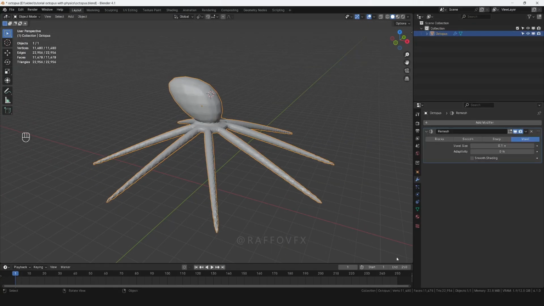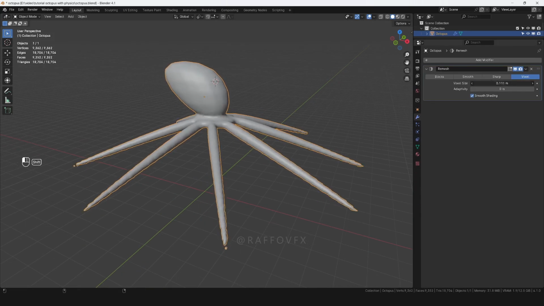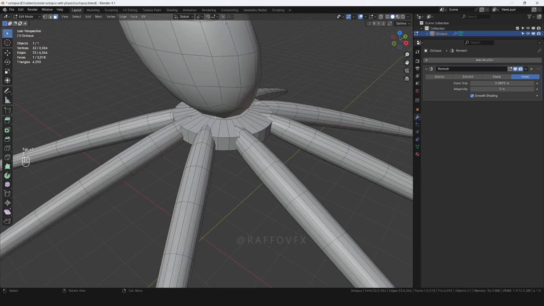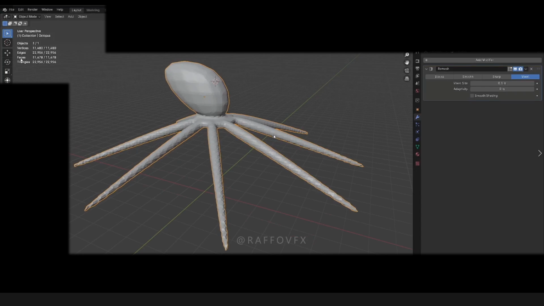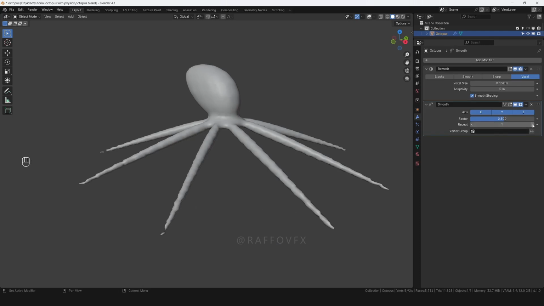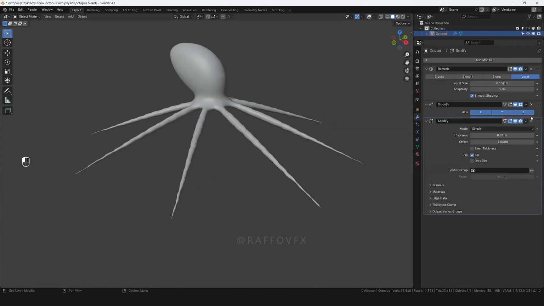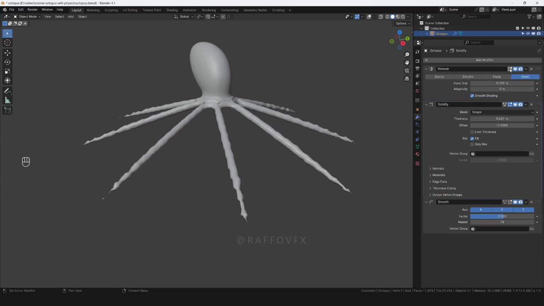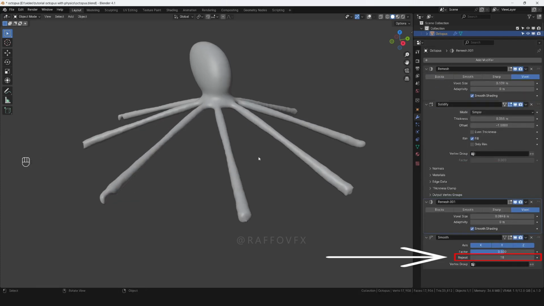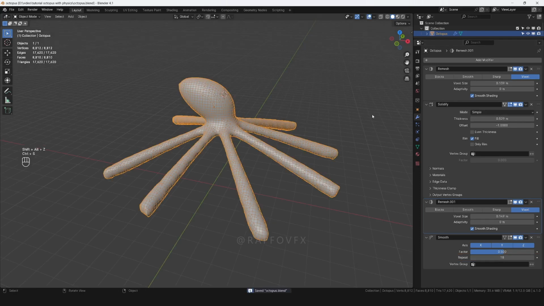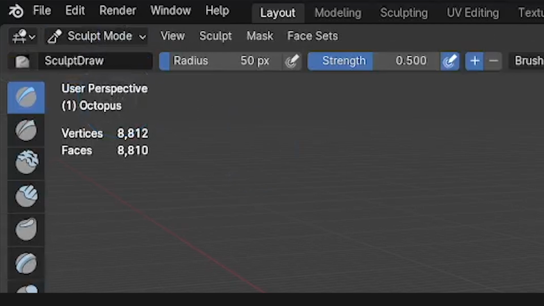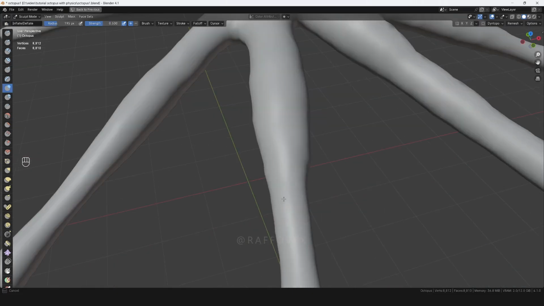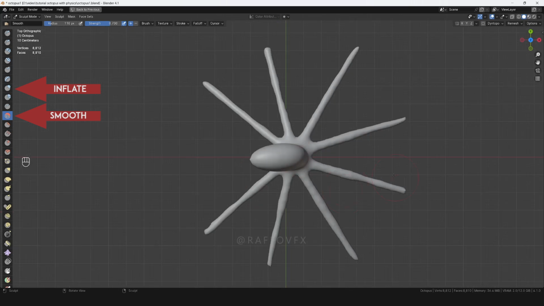This way we can take advantage of the remesh modifier to reshape the entire creature in a better way, tweaking the remesh a little bit until we are happy. And of course we're going to have to refine it. Constantly keep under observation the amount of geometry that you are generating. The remesh might generate some unwanted surprises like this, and that's why I also use other modifiers like the solidify and the smooth modifier, in which I increase the repeat option a lot, until I get the shape that I imagine. For the additional final refinements and little details, we can jump into sculpt mode, in which your best friends are going to be the inflate tool, the smooth tool, and the grab tool.